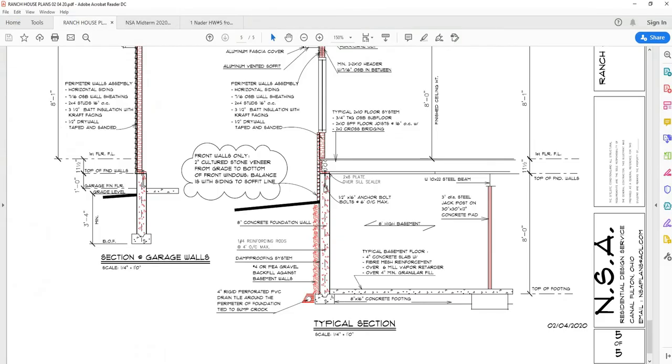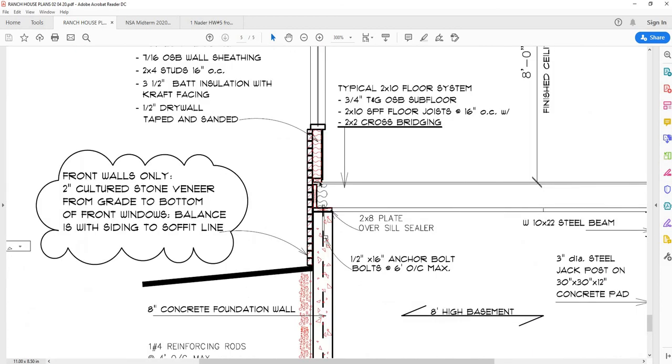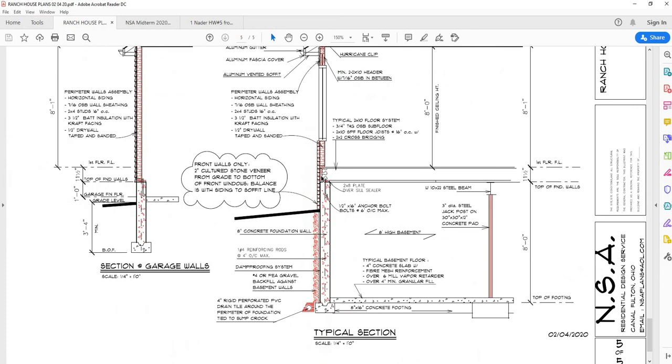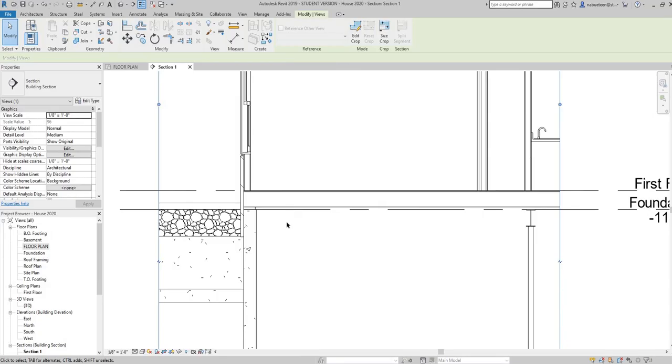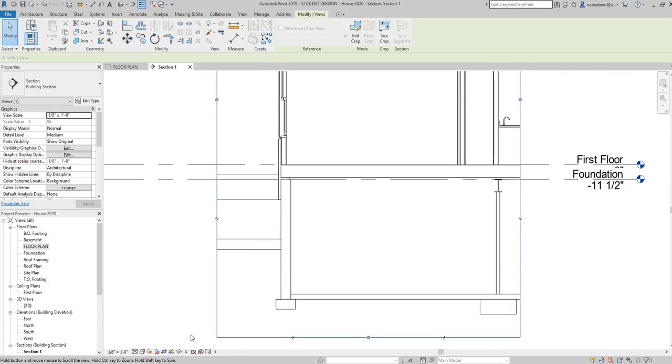Like I said, here is some of the stuff like the pea gravel, the backfilling, the 4 inches drain tile, and the hatching part, and the insulation, and the bottom plate in here that we need to add, and the rim board and so forth, the anchor bolts and whatnot. So I'm just going to do a few of them to show you how it is.